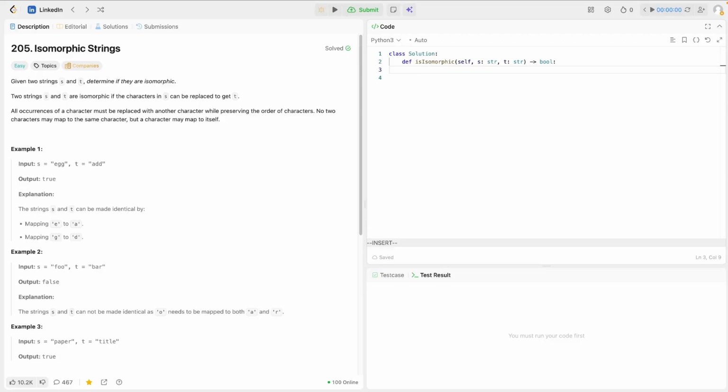Before we begin, let's do some accounting first. If there's no S and no T, then we can return true, that means both of them are empty. And if the length of S does not equal the length of T, then they're false.